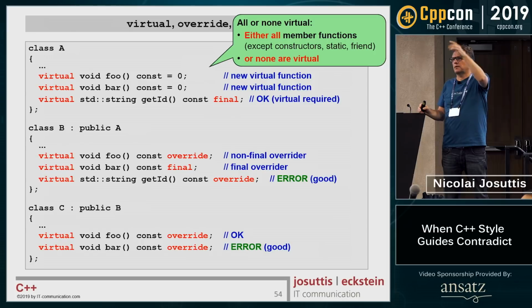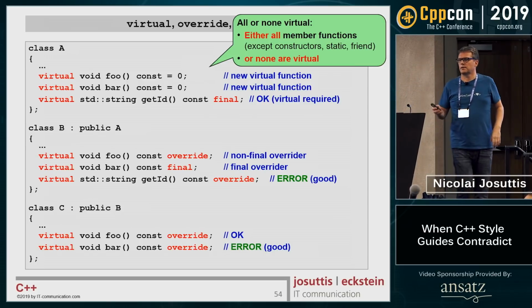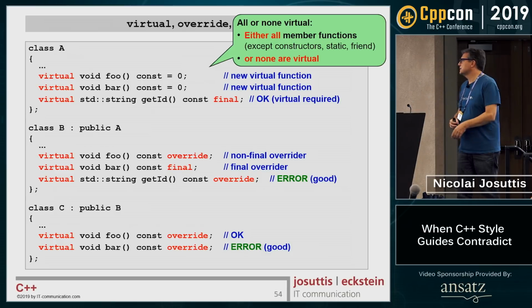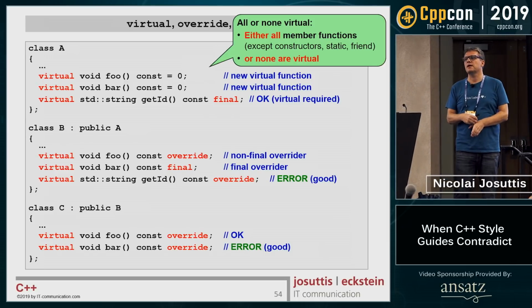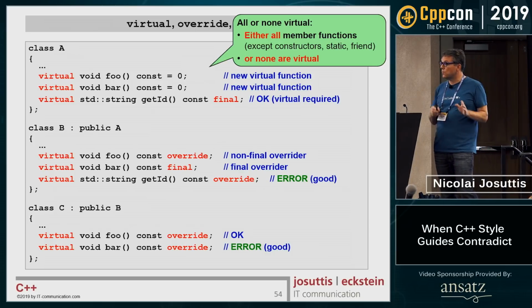I think, Alistair, you had a question? Okay. Yes. You were asking the people who don't know why virtual final is bad. Virtual final in bar is bad for the same reason it's good in get ID: it's not checking that it's actually overriding the virtual function. It could have been a typo. Yeah, that's the argument. If I write in B virtual final and not only final, I don't see that I'm overriding. But my recommendation then would be to declare it virtual final override, because that's my intention here. I want to override a base function. That should be the way you do it, because with override you say it's your intention to override a function in the base. So we have things to discuss here.